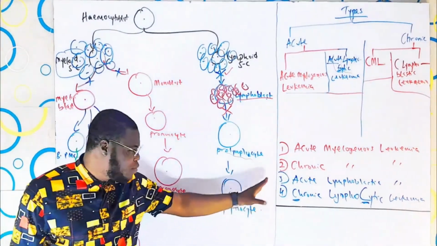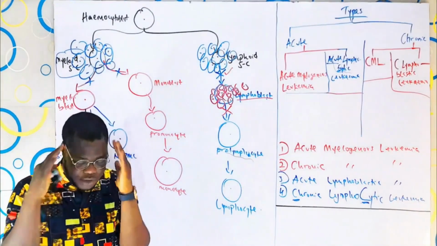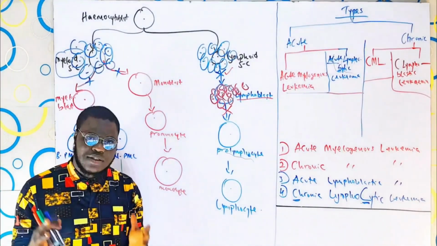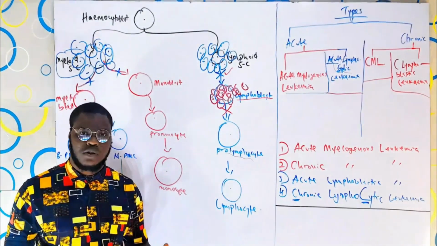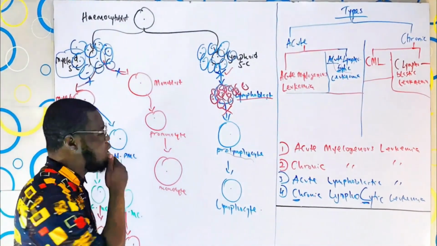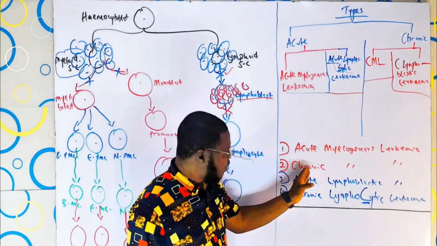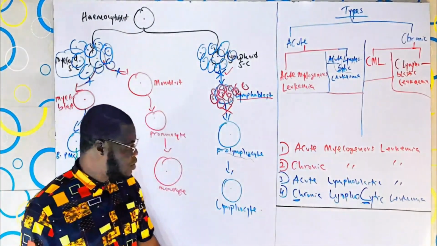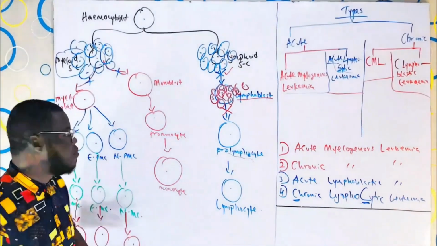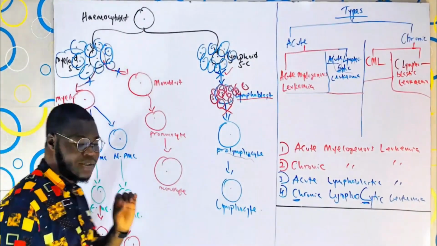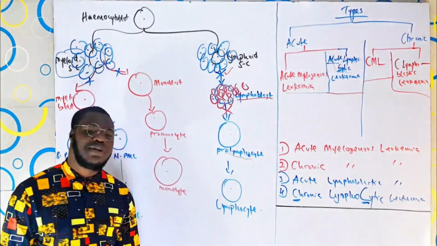Now, I will explain them just one more time so you understand. You see, the issue we have with this is the maturity of the cells. So whether the cells are mature or not. You know, I told you in the last thing that even some cells can be mature. Now, let me come back one more time to explain this. The point is, I do not think I have to explain acute myelogenous and chronic myelogenous again for now. In fact, they call them myeloblastic in some textbooks. So I don't want to stress you about that too, because that will lead us to the progression of the myeloblast as well. Talking about forming these guys in the blood, but the fact is, yes, they are mature, but they can't do their job.